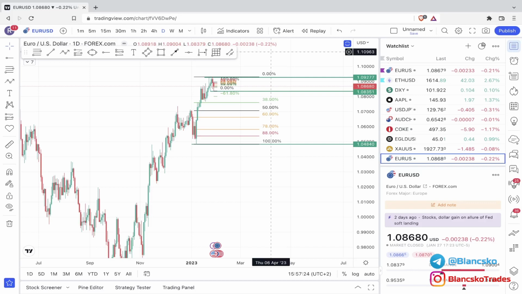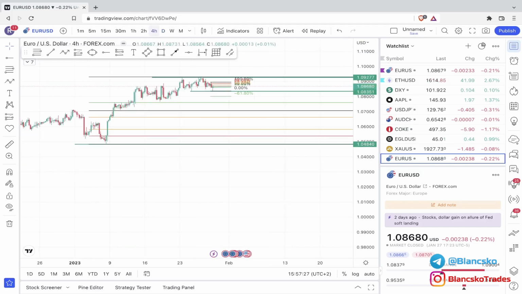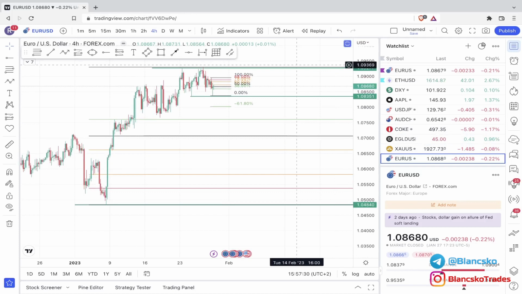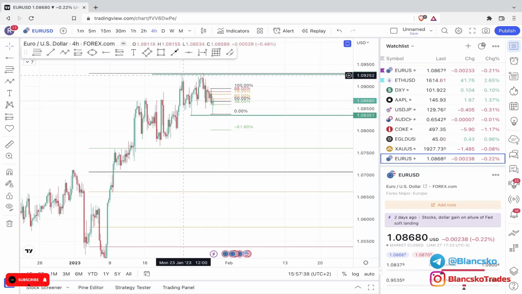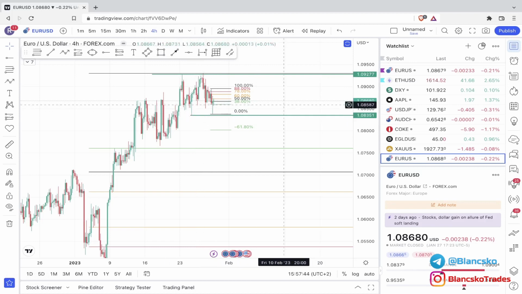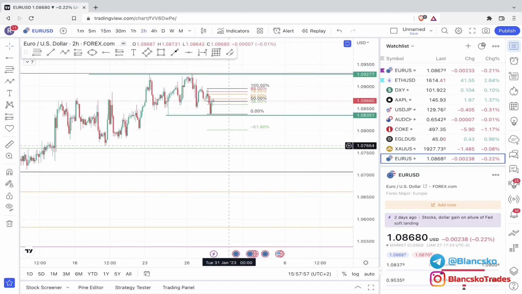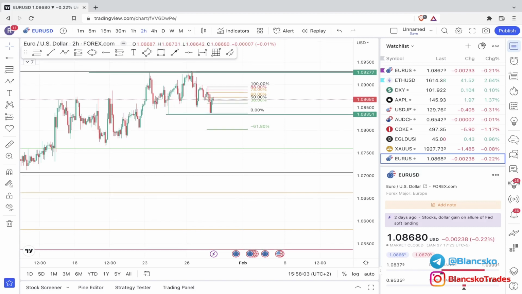And again, knowing that, that means that on the smaller time frames we could look for a short opportunity. Smaller time frames mean the H4. Check this out. On the H4 we have the exact same thing. So swing low, we broke the high, this becomes our new swing high, swing low, we broke the high, and now we need to see this low here go before being like, I will most likely look for a retracement, and then I will look for a sell from this area here towards this as the first target, could be a potential first target, and then second target could be the 50 level, and third target could be the 60 level.